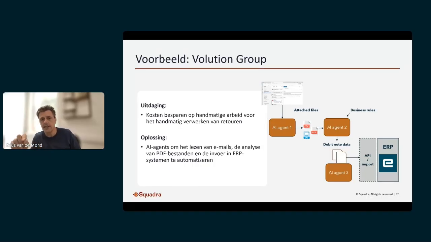You then forward that to a second agent who will check: does everything stated here actually match? It verifies that with various other sources. Maybe there's an exception, like, yes, it is being returned, but it just broke and it doesn't seem to be our fault. Then it might go into a different flow. If it meets the conditions, a third agent registers it, and the settlement payment, etc., is all handled automatically.